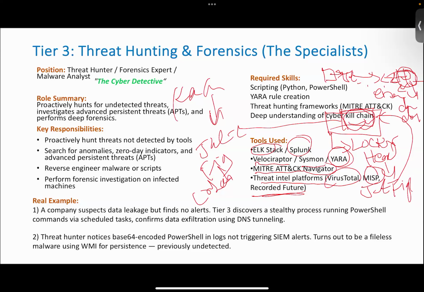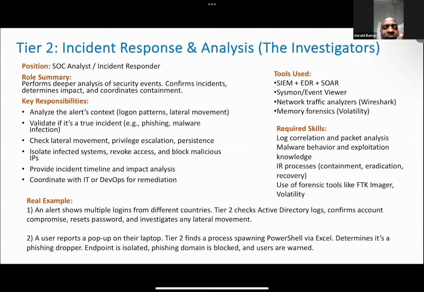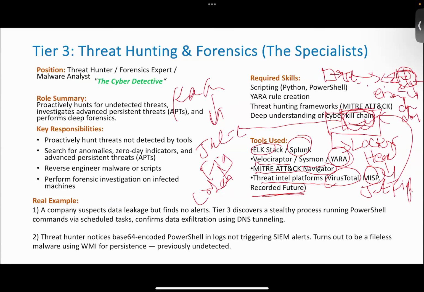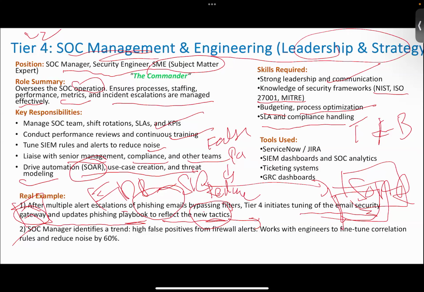So Gerald, are you working currently? Sorry, I actually lost connection, so I came back and I did not even get there. No, I'm just asking, are you working in cybersecurity? No, I am not. I'm not working in cybersecurity. I'm not working in a company. It is just that I saw Dr. John Kwame online.